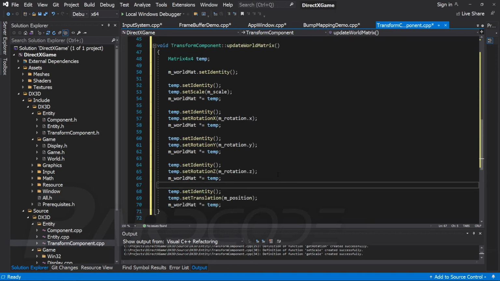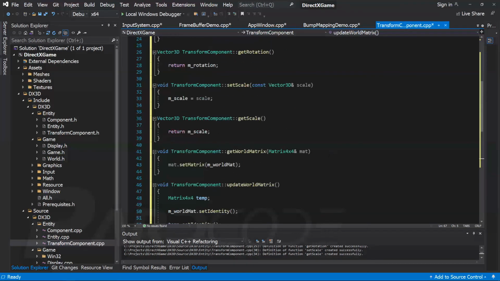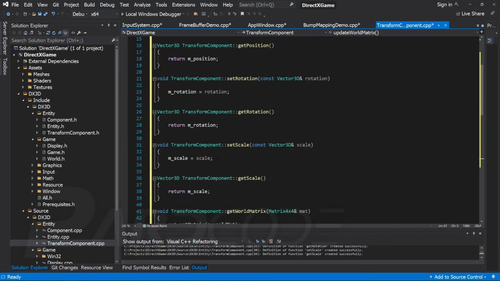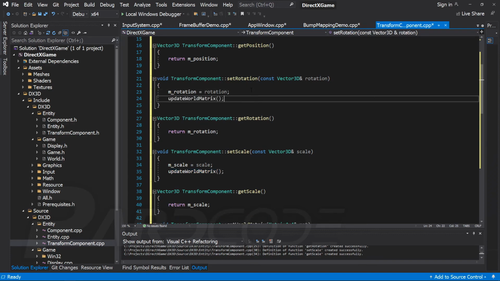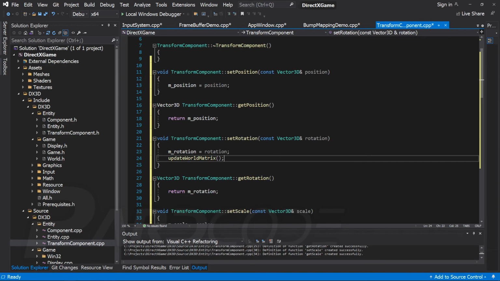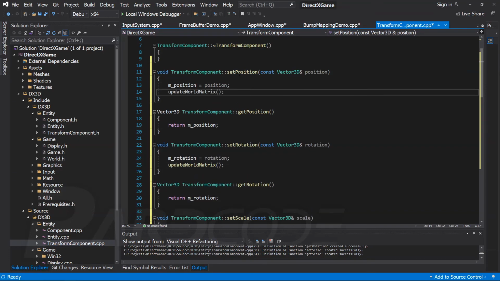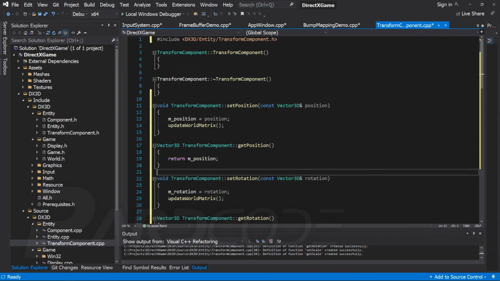Once the update word matrix method is ready, we have to call it each time we set the position, the rotation, and or the scale attributes. That's all.